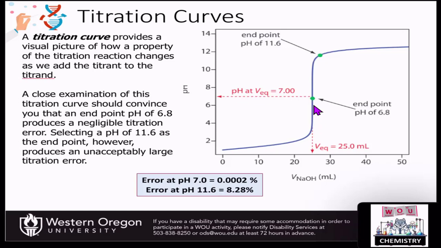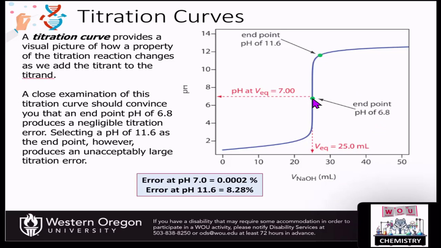When we reach the equivalence point and all the acid has reacted with the sodium hydroxide, the pH will quickly jump up to the neutral point — in this case, pH 7. That represents our equivalence point. If we calculate the volume at this position and know the concentration of our sodium hydroxide titrant, we can calculate the moles of HCl and the molarity of our HCl solution. If you keep adding titrant past this point, the solution will quickly jump into the basic region because there's no more acid to react with the sodium hydroxide, leveling off at the maximum pH.